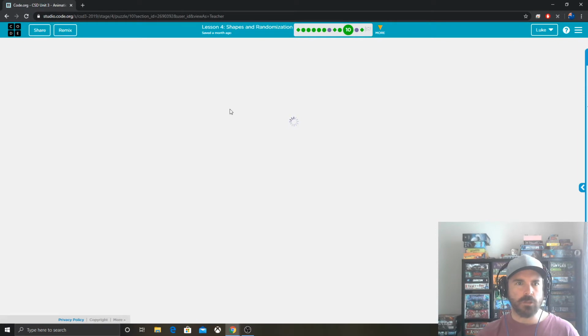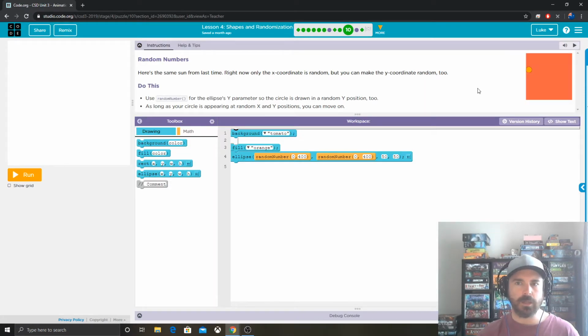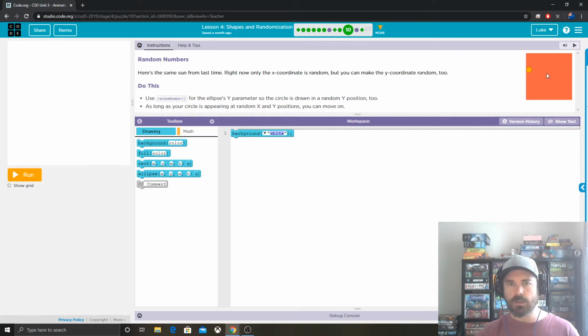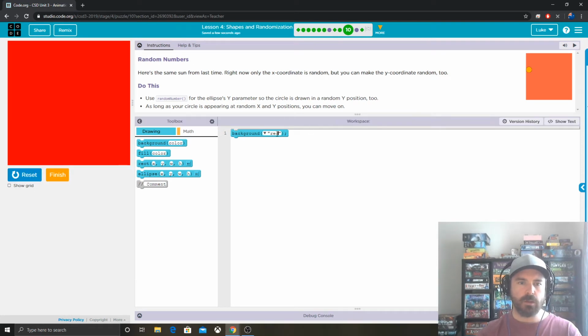I'll find one that actually asks me to do something and replicate an image. Okay, so I've got to replicate this one here. So I'll get rid of these and then I'll go from the start. So first of all, set the background color. It says, looks like red. It's actually not red because I saw it before. It was tomato.